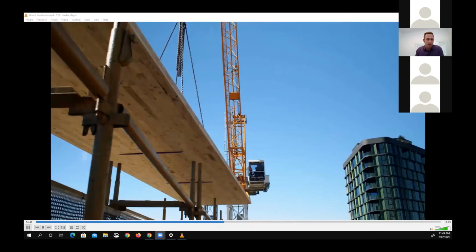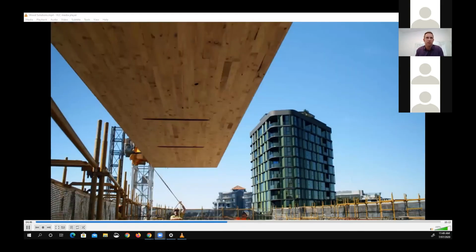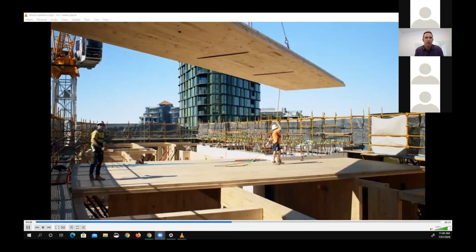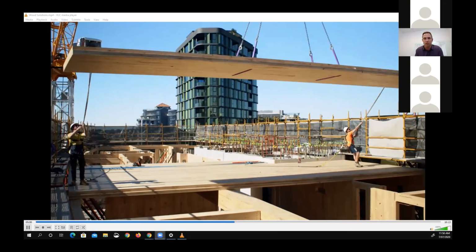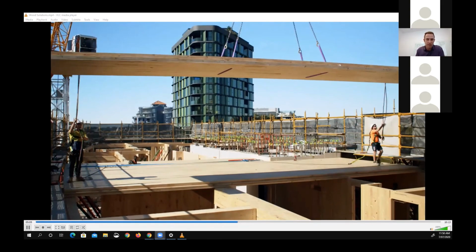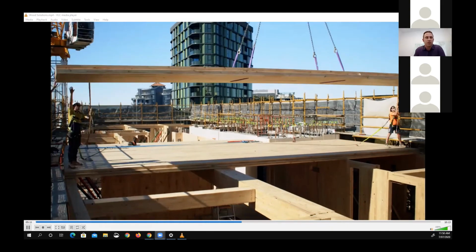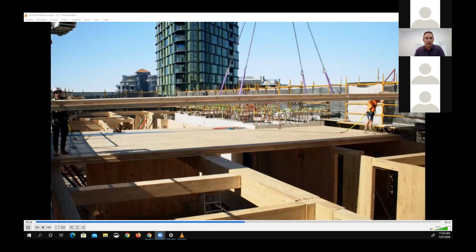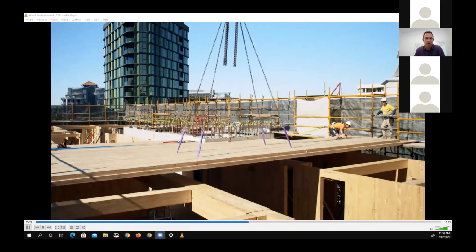In terms of the process that you're looking at now, the CLT process itself, because it was probably the main focus, as the Meccano set, or the IKEA set that you think of when the focus is putting the timber together. As you can see, there's 2 guys predominantly with a crane crew putting this whole thing together. Tyson from XLam really led us in helping us, and Savcon down in Sydney helped to establish our process. And by level 3, which was our second level of CLT, the whole thing was working like clockwork.